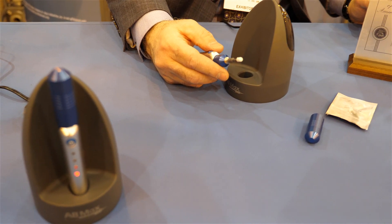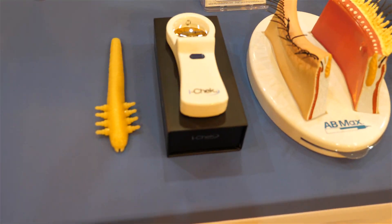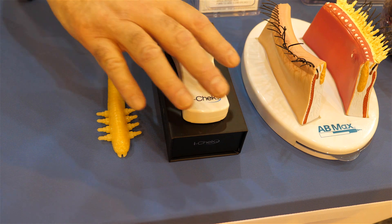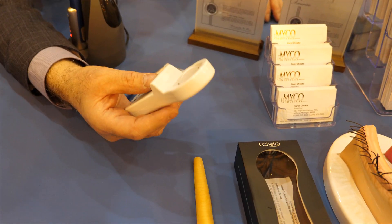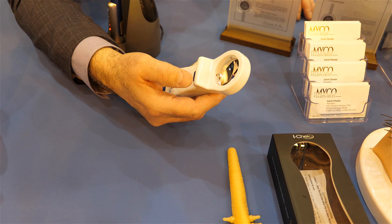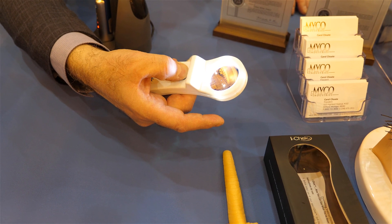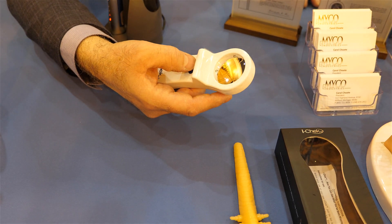I notice we have the Eye Check sitting right here. A lot of ODY folks are familiar with it. So what is this? The Eye Check is actually a patented device that allows patients to see what they've been missing on their eyelids up close and personal. It's designed to be used by patients when they go home and do lid scrubs — they use the projection to pull down their lower lid and push the button to illuminate the 10X mirror, giving them visibility into any scurf, debris, or anything they might have missed on their eyelashes.